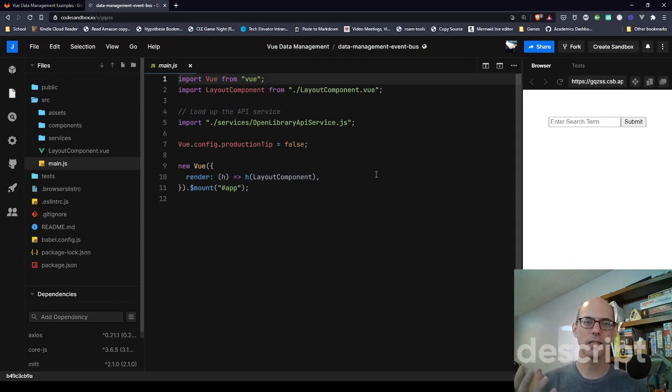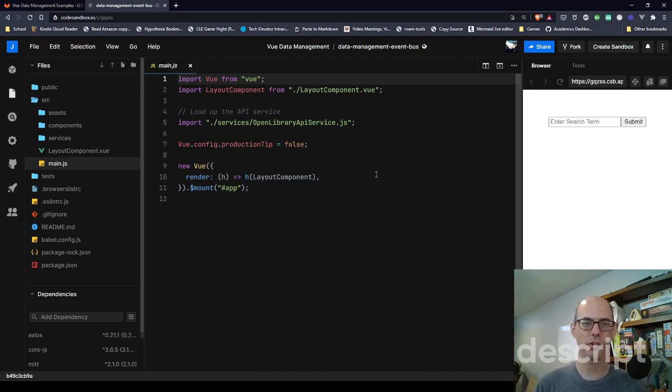The nice thing is that these components don't have to know about each other at all. All they have to do is be able to connect to the same event bus in order to listen to and publish events onto. So this actually makes for a very decoupled application. In certain instances, that can be extremely useful. We'll look at some of the pluses and the pitfalls here as we get into this more. And so let's take a look at the Vue book search using an event bus.